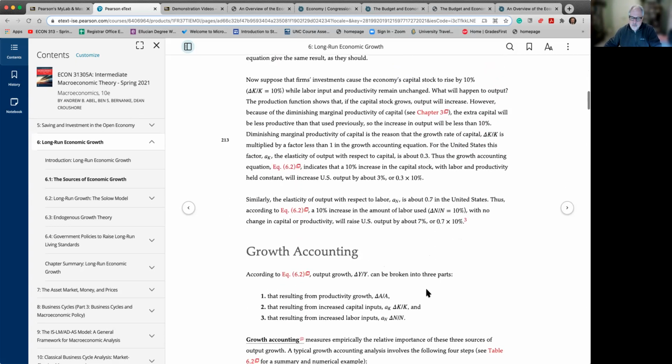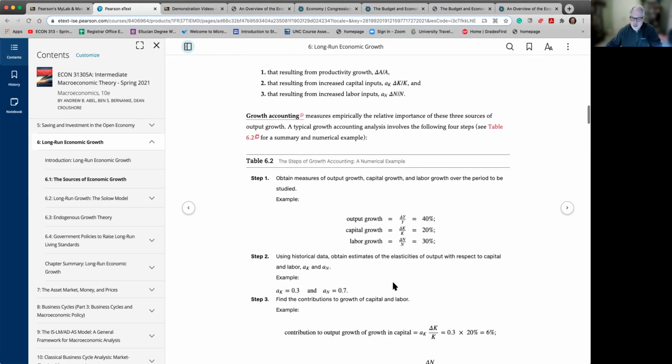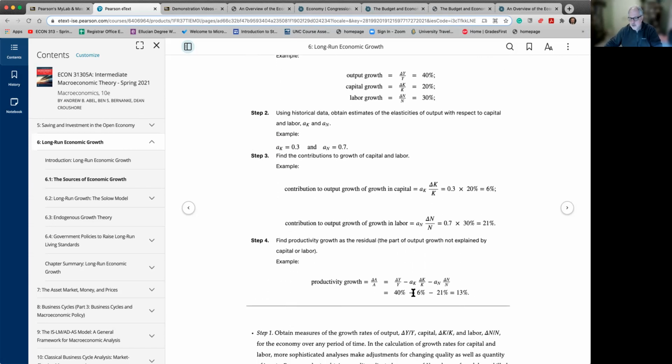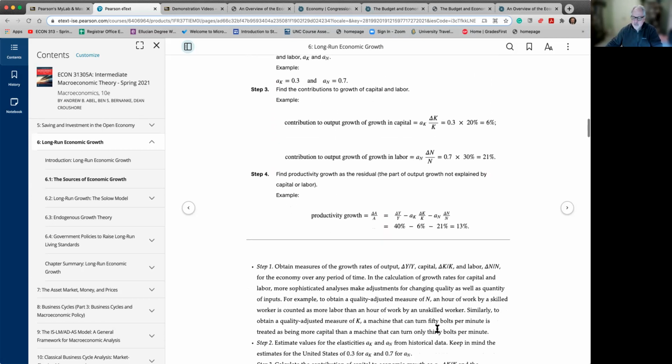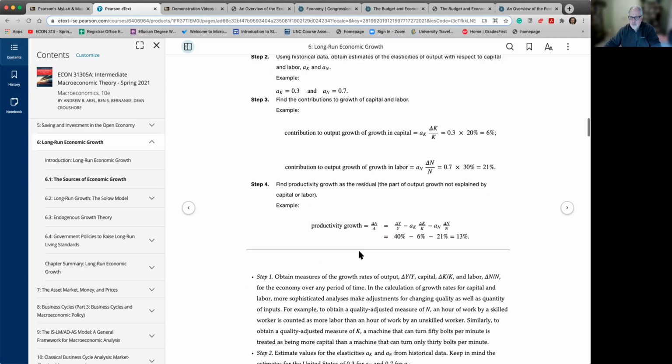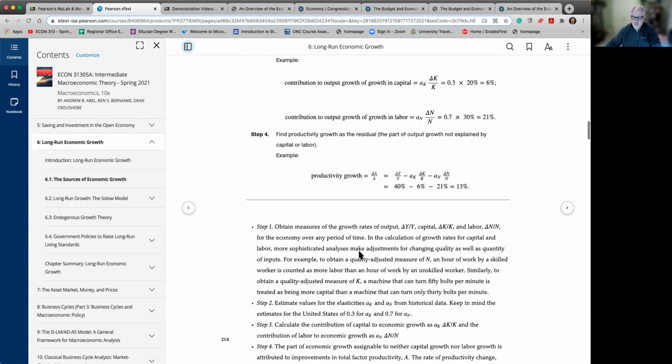So in this section 6.1, we use that equation to think about growth accounting, and go through it in detail here in terms of what this means, the factors and the relative weights, essentially, of the contribution of those factors to economic growth. And so we can ultimately come up with a number in terms of what productivity growth is. And then we can think about how all of that leads to economic growth for the whole economy.